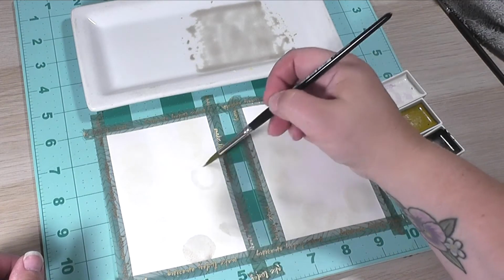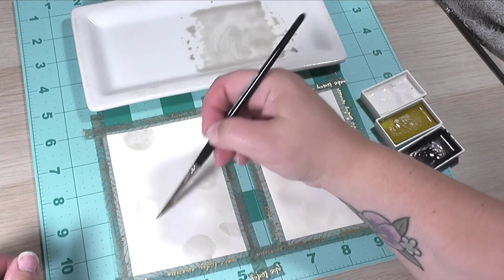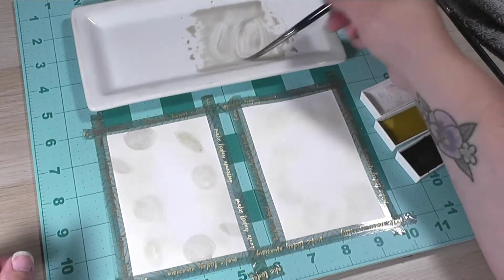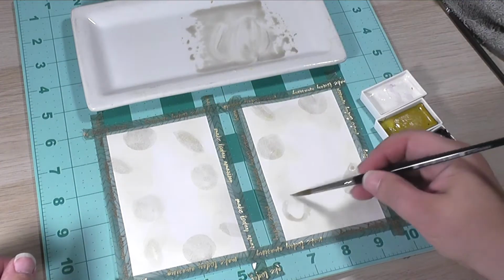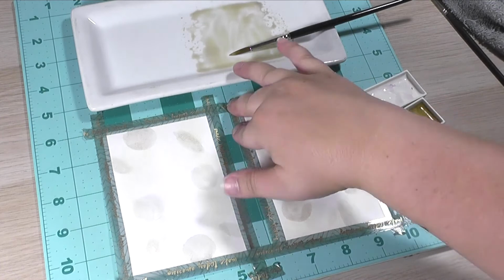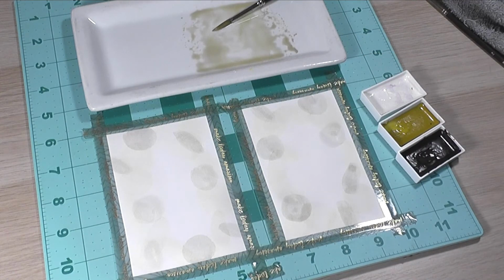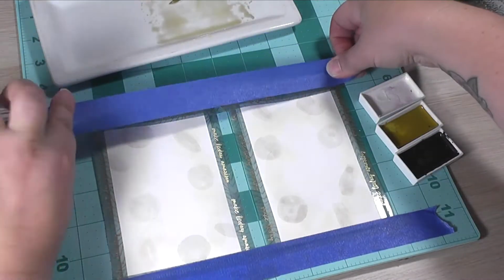These cards are just from a pack I got on Amazon of blank note cards that are thick enough to take a little bit of watercolor action, and so I'm just having a good time here layering this on. You may have seen at the beginning I did show that I had an iridescent watercolor, and that's going to come toward the end here to add a little bit of that reflective quality that dried silver dollar plants have.